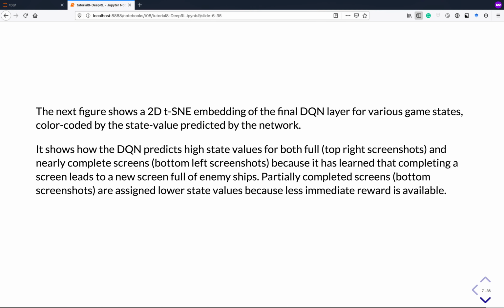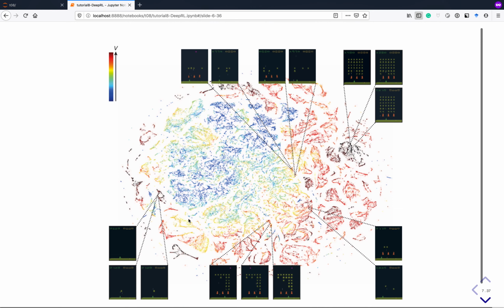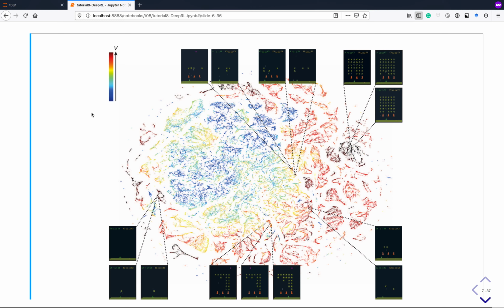And you can see this last plot here is just showing you the value function. The colors are the value function of different states. And you can see it learns to give, for example, very high values to the end of a level after all opponents were eliminated, or for starting, because this means that we're gonna get much more enemies in the next step, and this means that we have lots of rewards to reap because there's lots of enemies. So even though they're completely different states, you learn that they are high value. So it means that you're actually learning the value function in a way that makes sense.